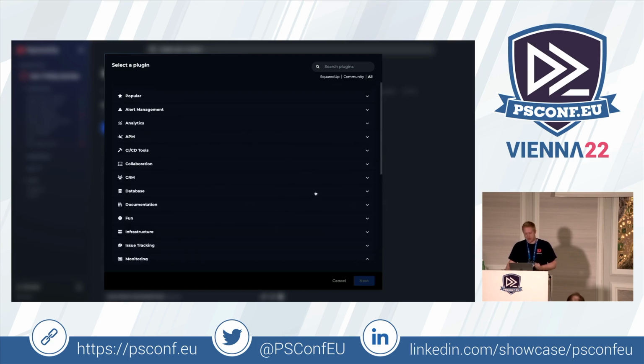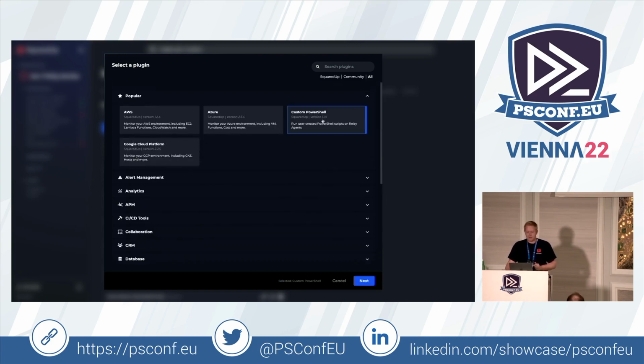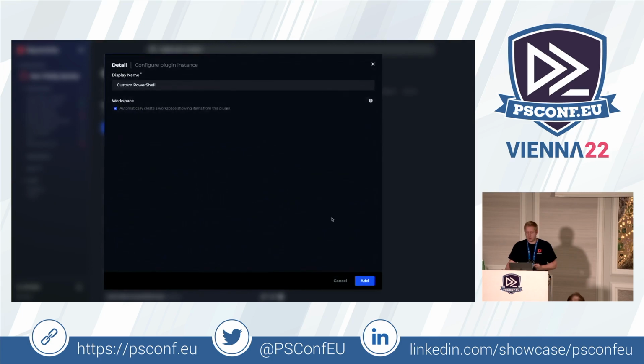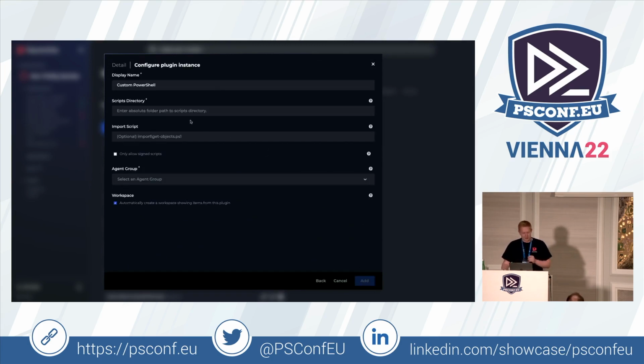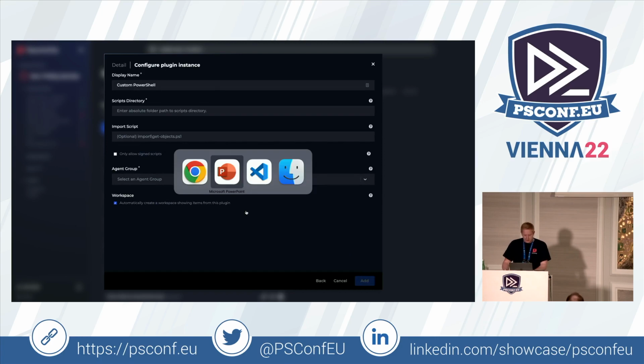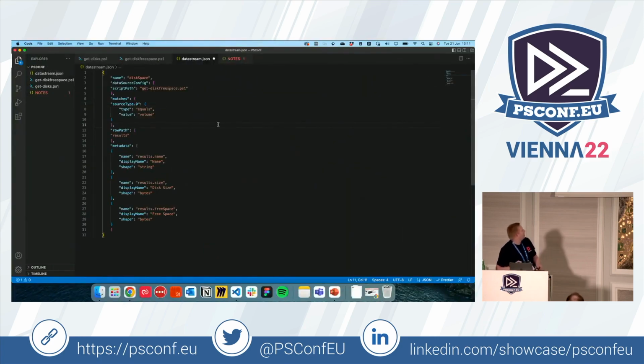So let me have a look at this custom PowerShell plugin. This is quite a simple plugin. It lets you run a PowerShell script, which you might already have, for querying an API or talking to a different tool and so on. So let me just jump over to Visual Studio actually before I do that. Hopefully, is that big enough for you guys at the back? Hopefully you guys can see that.